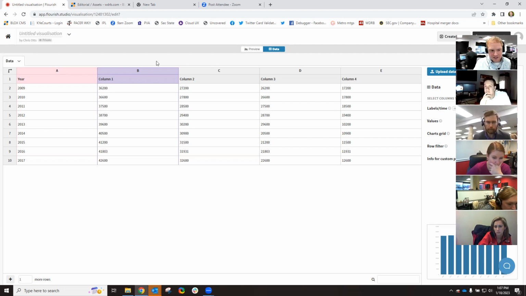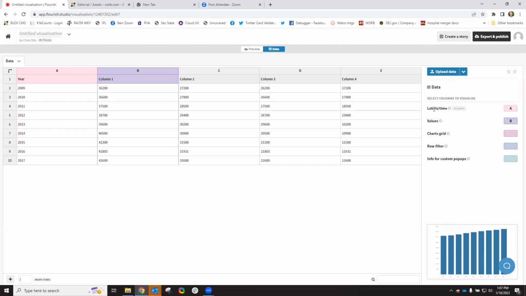So the dummy data is telling us that they just want a row that gives you the labels. I'm sorry, a column that gives you the labels, and then columns of data that you want to graph. And the reason that these are highlighted is because, hold on, let me minimize this.